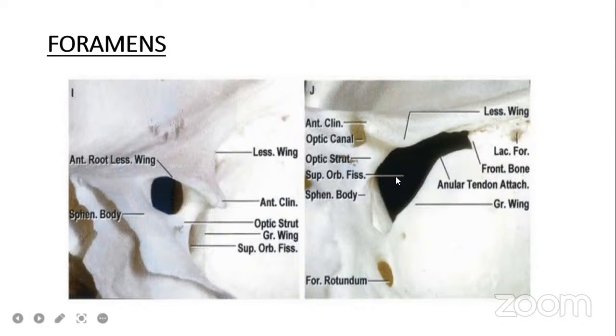the intracranial aspect of the right superior orbital fissure. The superior orbital fissure provides a communication between the orbit and the middle cranial fossa. It is bounded above by the lesser wing and medially by the sphenoid body. A small portion of the lateral apex of the fissure is formed by the frontal bone, as you can see here. The mid portion of the lateral margin of the fissure, at the junction of the fissure's narrow lateral edge and larger medial part, is the site of a prominence that serves as the lateral attachment of the another tendon.